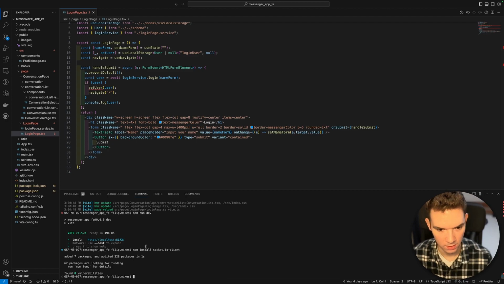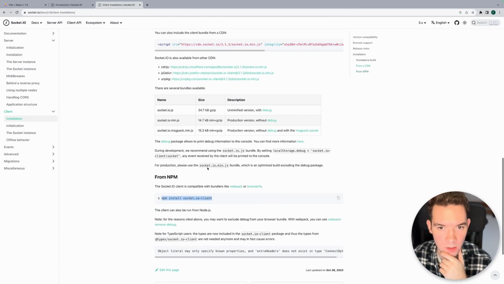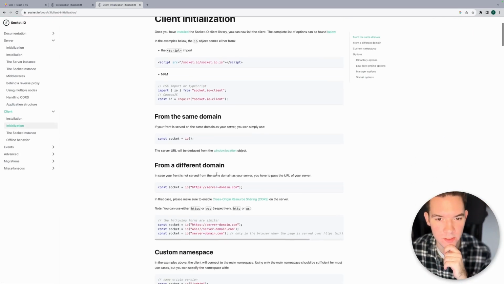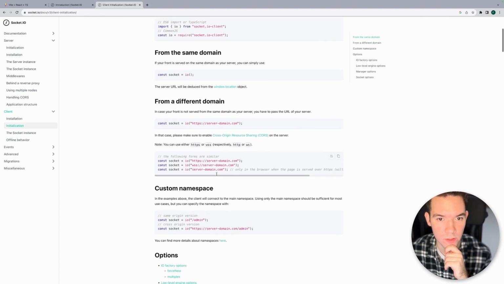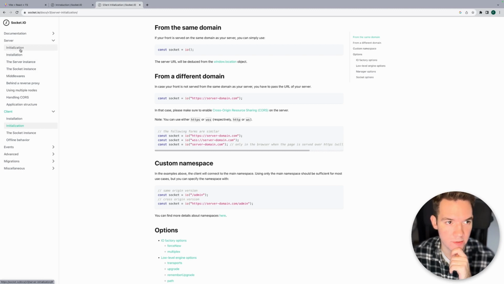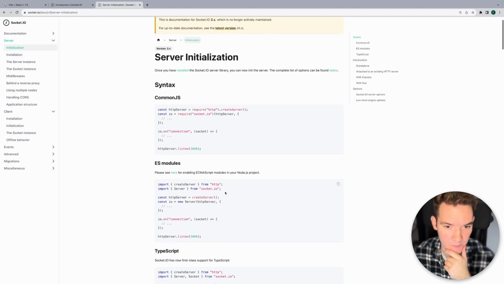So yeah, I installed it here, and now how it works. It's quite a long time since I did it, so we need first the server. We need the socket.io server.